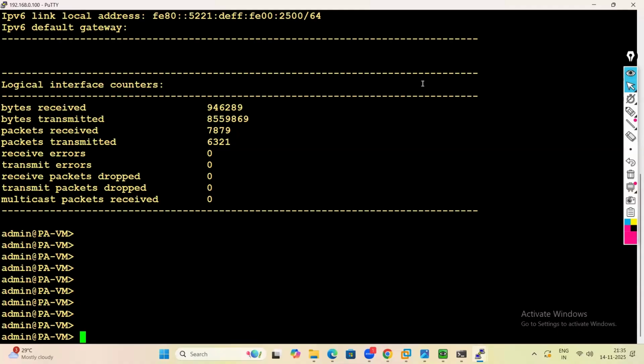And how can I verify that? You can use a command to verify, which means we are reading that configuration, so you can execute that command from operational mode. Use the keyword show system on my management interface.